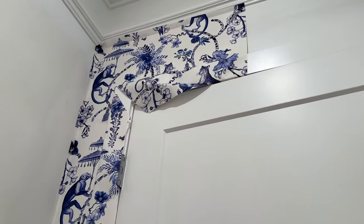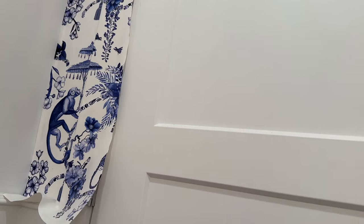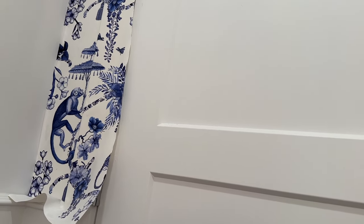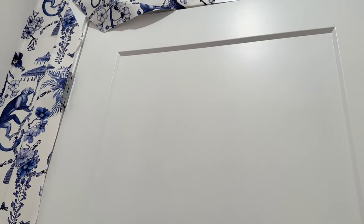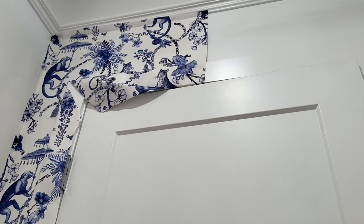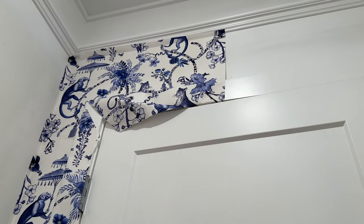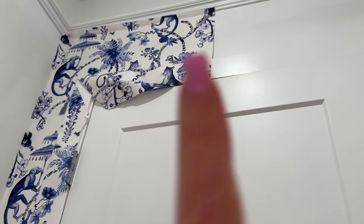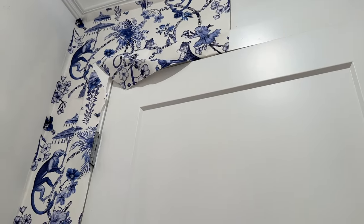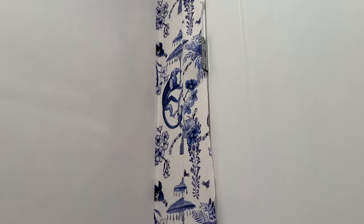Okay, this is my first piece, which I had to lose that whole area in there. And here's something really important to understand. I shut the door and it pulled away from the wall, so I've got to get up there and fix that real quick. I used a level. You want to use the level on the edge you're matching, not your corner. Corners can be extraordinarily crooked.